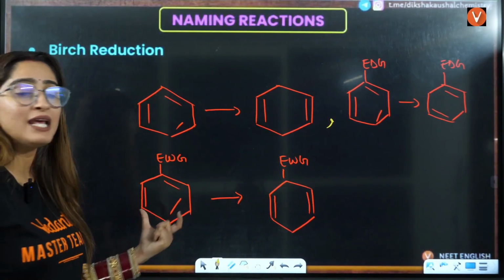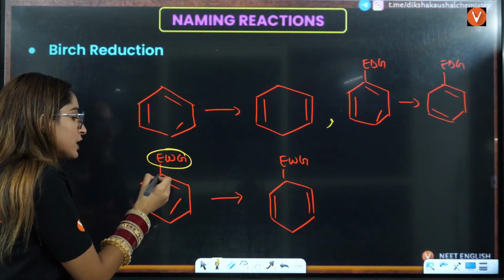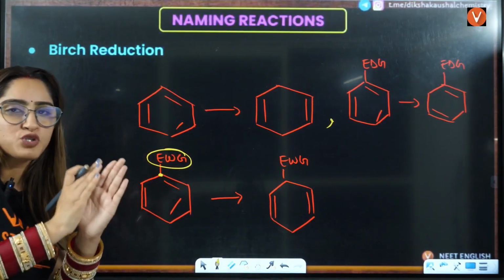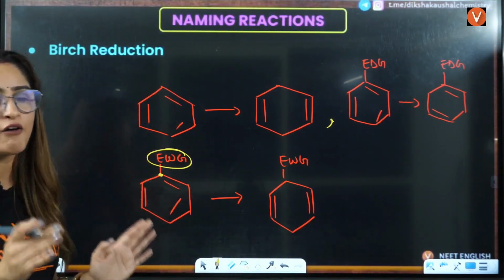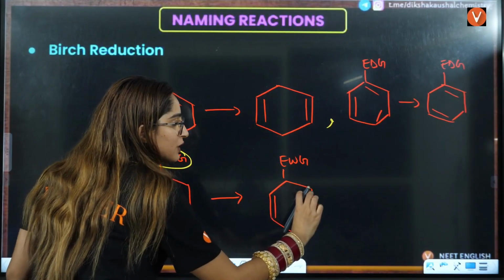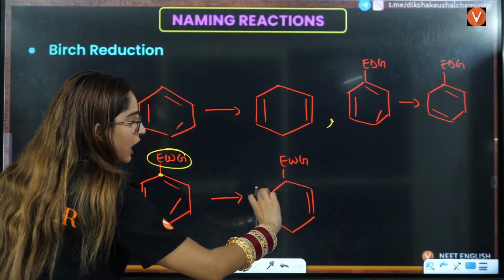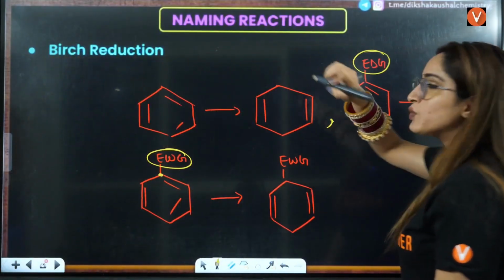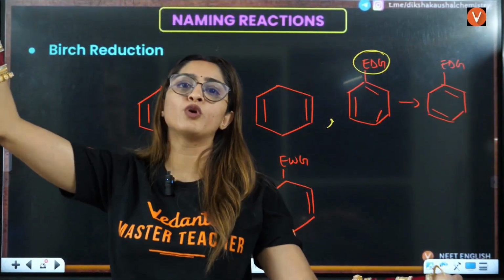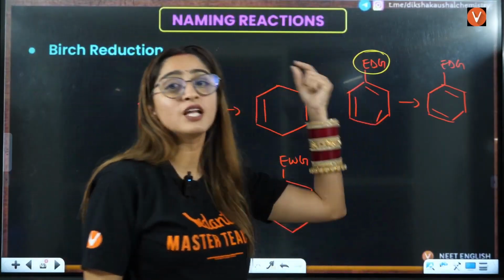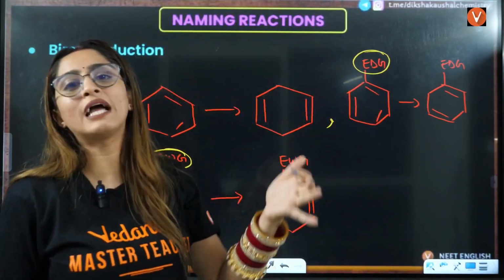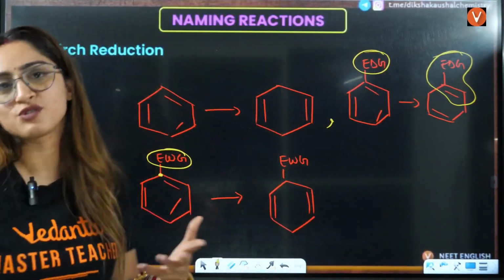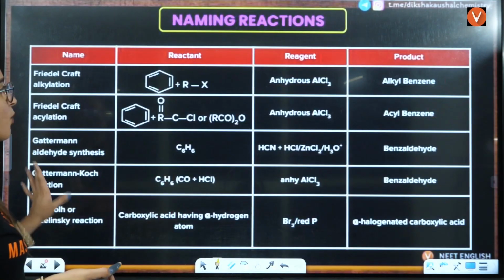But when you have an electron withdrawing group, then the double bond will take the position where one position is left. That means one position you will leave, and after that you will have the double bond, and the other double bond will be opposite to it. But when you have a group that is donating electrons, you are very happy that someone is donating you electrons. So that is the reason you will have the double bond next to the electron withdrawing group, because you are very happy when someone gives you something, right? So that is why the double bond is opposite to that.